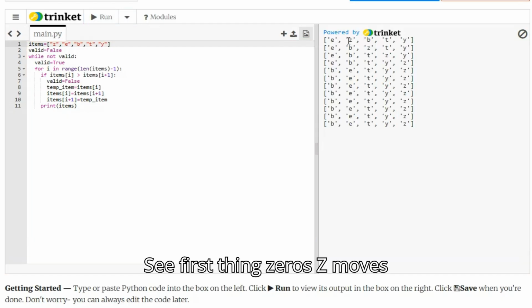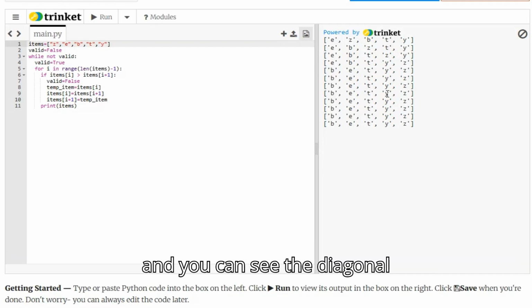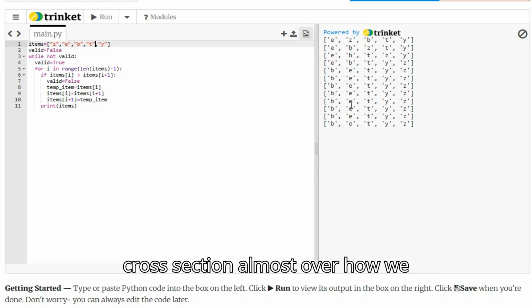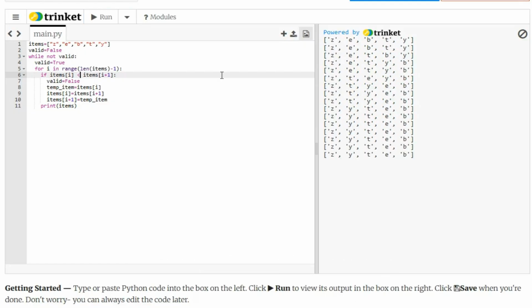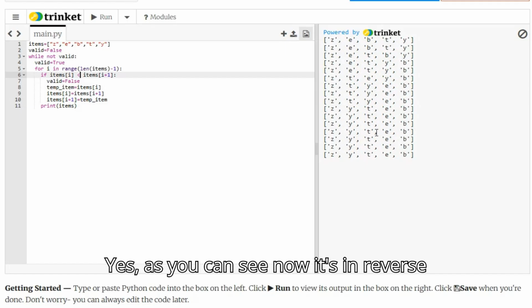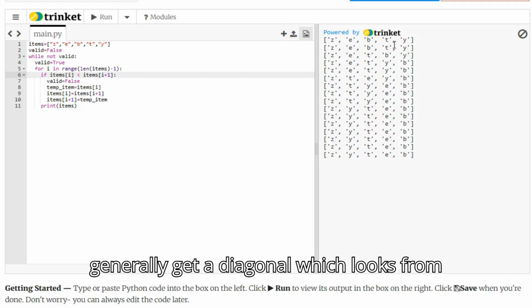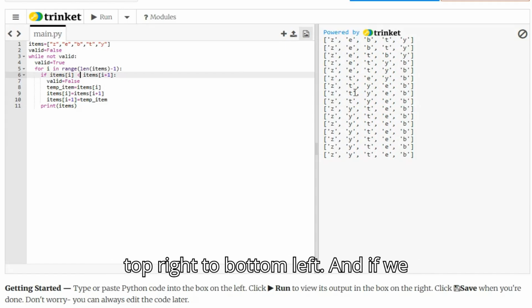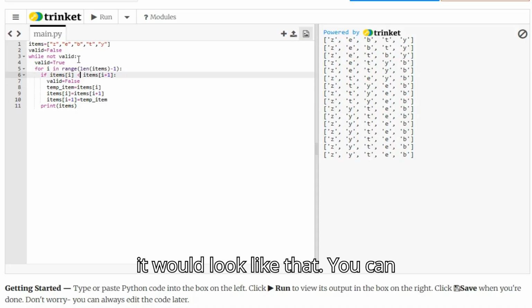First thing, Z moves, because it's the ending value. And you can see a diagonal cross section almost of how they move. You can do it in reverse order, if I remember correctly. Yes, as you can see now it's in reverse order, where Z stays the same, and you generally get a diagonal which looks from top right to bottom left. If we reverse the order of the list initially, it would look like that.